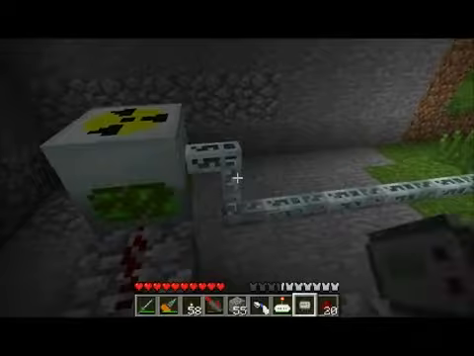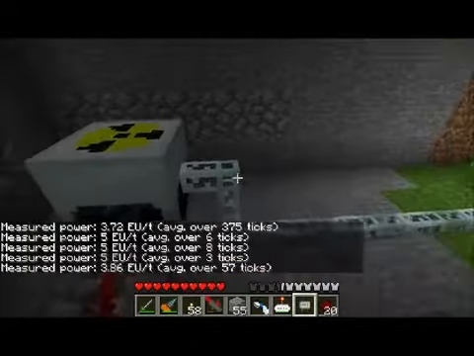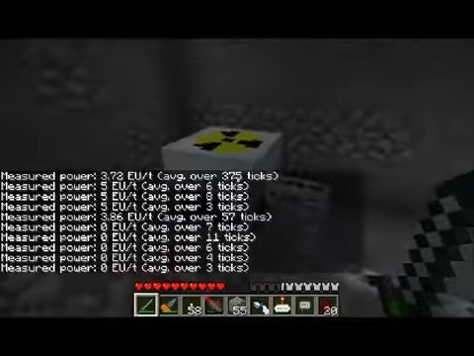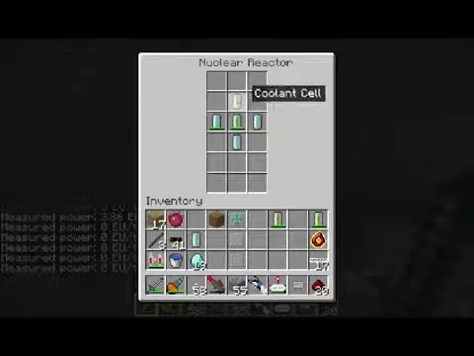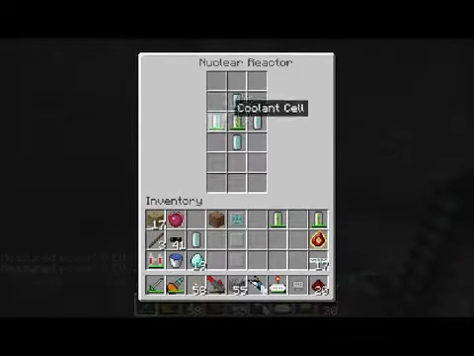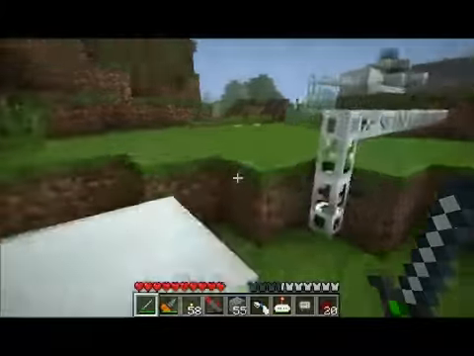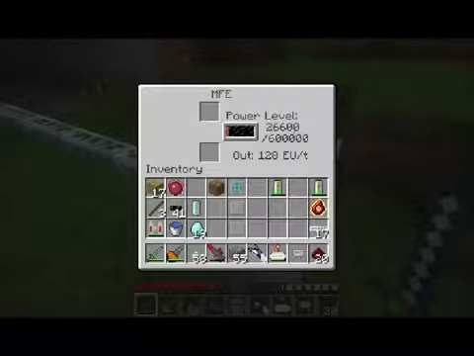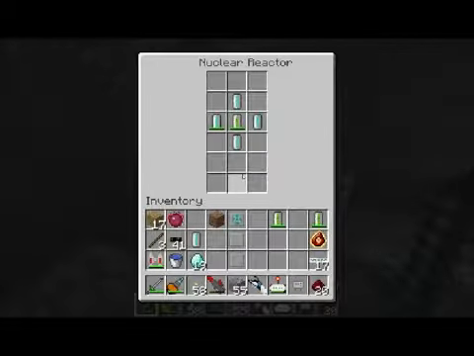Okay, I measure the energy here, 5 units of energy per tick. Flip the lever, no more energy going through. And what's happening is the uranium cell is basically shut off, but the coolant cells continue to release heat. Okay. So that's why this guy repaired itself, and if we wait a little bit, this guy should repair itself as well and basically be full. How's my MFE doing over here? Not too bad. Produced a little bit of energy while I've been talking there. Okay. So that's all well and good.